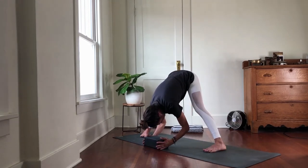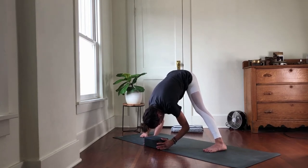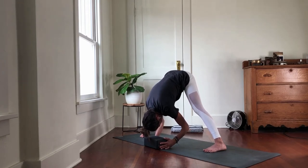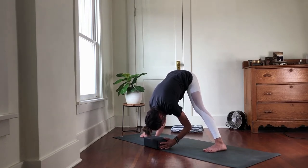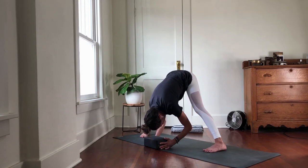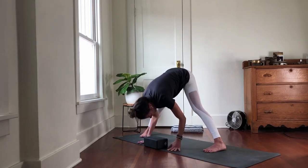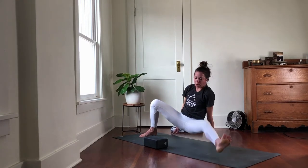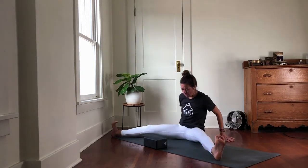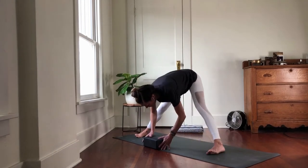You can take this inversion, which is really healthy, a really great pose for restoring balance in your body, activating the parasympathetic nervous system, and allowing the blood to flow into your head, letting gravity do the support for you here. If for whatever reason you feel dizzy going upside down today, or there's some other thing coming up where this pose isn't working for you, you can totally take this into a seated wide leg straddle, like this. So here are your options. Pick your shape, and then give yourself another five breaths or so here.